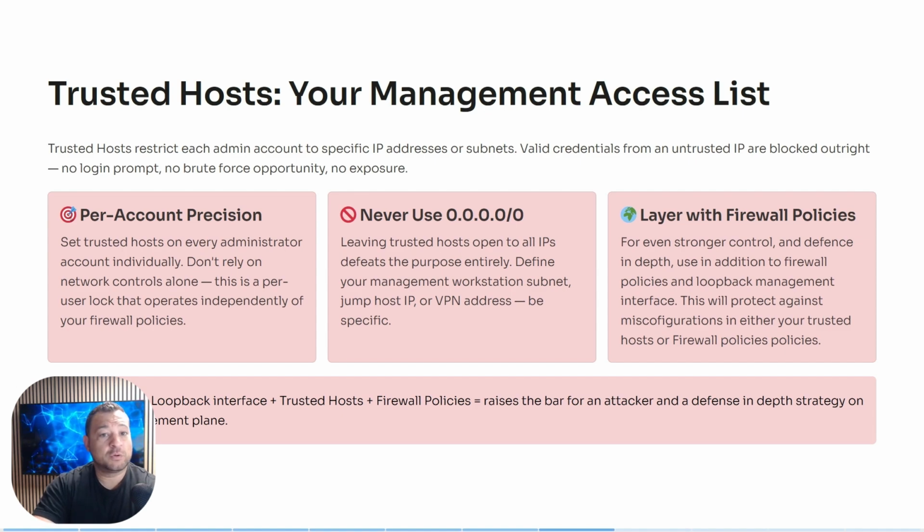Another good thing we could do, not mentioned here, is also pair this with Fortinet single sign-on. So in your policy, if you're using FSSO, you could leverage some security groups from AD into those policies. So on top of defining where it's coming from and going to for your management, you can also say they must be a part of these particular security groups.